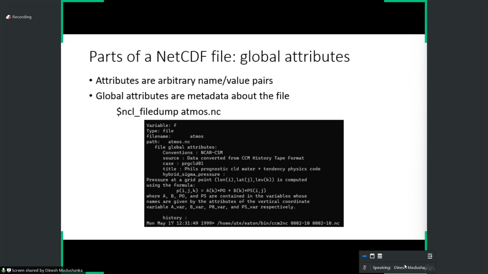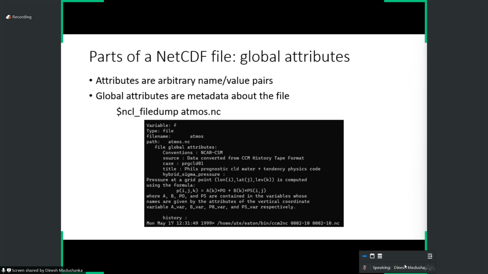Global attribute defines what is the convention type, and then the source where this data comes from, and the title of this data set, and then if you need to make a conversion, what kind of equation you have to use. Those kind of data is mentioned in the global attribute section.